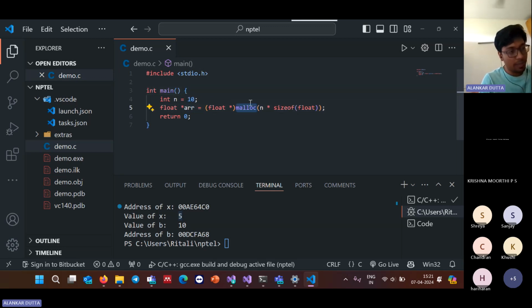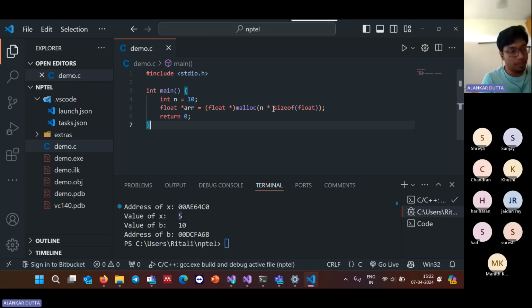All this says is that you create arr, which is a pointer of type float. And malloc is doing a memory allocation. Now you give how many bytes you need, which malloc gives you. So what I want is the size of float. This is again a keyword in C that gives you the size of any particular data type. So if you give sizeof(float), in case of float we know that the size is 4 bytes.